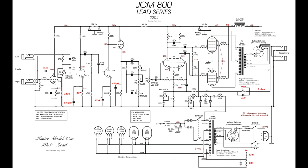These are effectively the mods that I made to my own JMP2203, which is a video I posted a number of months ago now. And I've left it like this because it just sounds killer. So the changes here, we've just made a number of component changes.